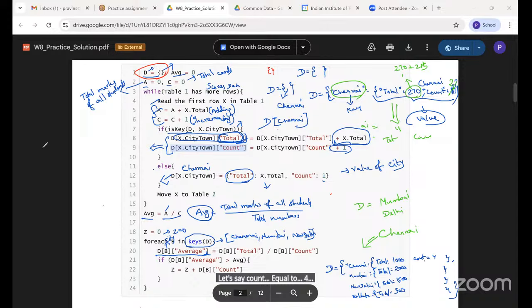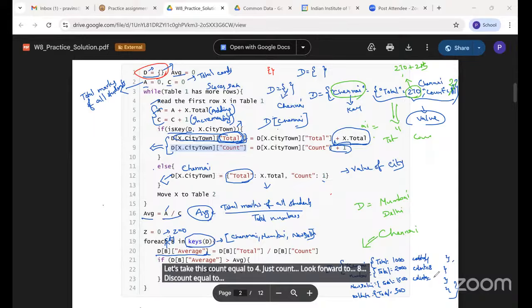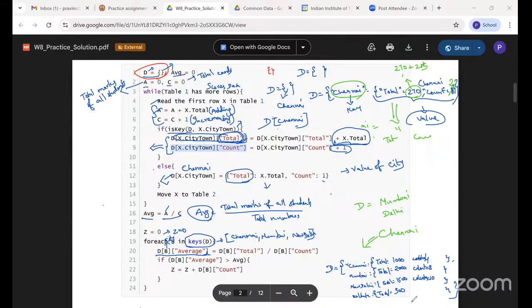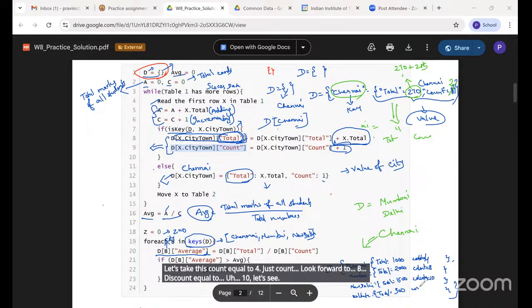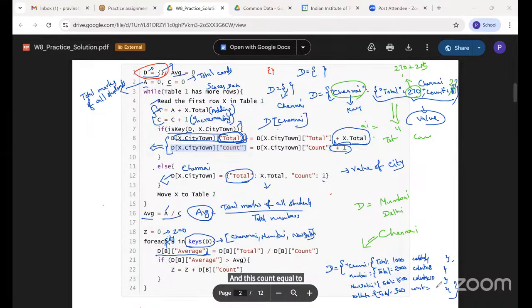Just a minute. Let's take this count equal to 4. This count equal to 8. This count equal to 10, let's say. And this count equal to 3.